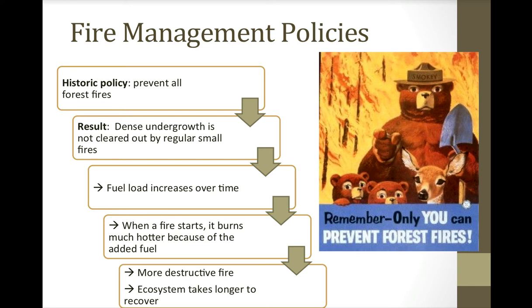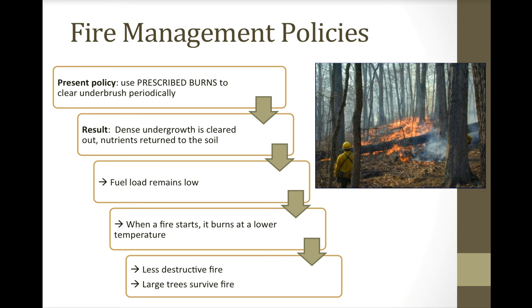Now, we have started to learn our lesson, and our new fire management policy is using prescribed burns to clear the underbrush periodically. Not that picture there. To the right is a picture of some firefighters overseeing a prescribed burn. So notice all of the large trees are just fine. They're mature trees. They have nice thick bark. The fire is low to the ground and it's just burning across the surface there. This is called a surface fire, like we talked about earlier.